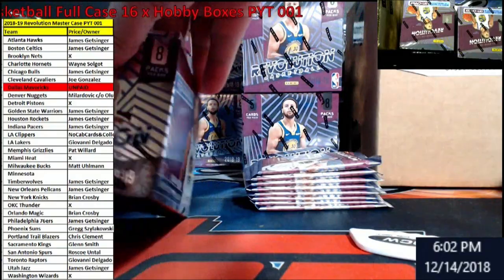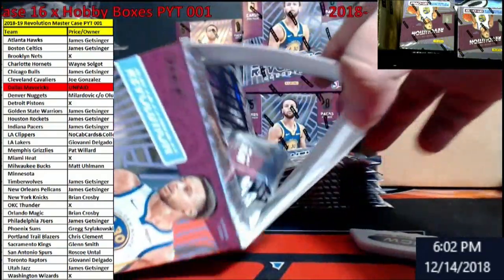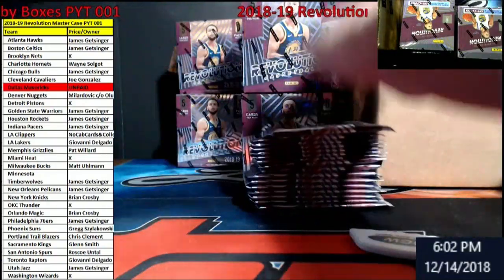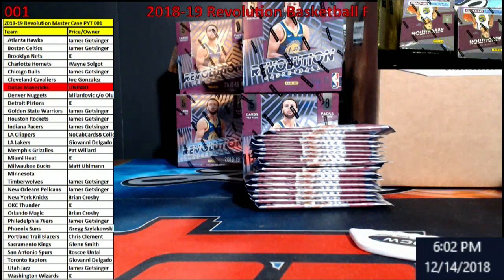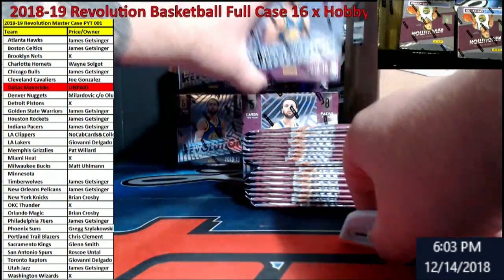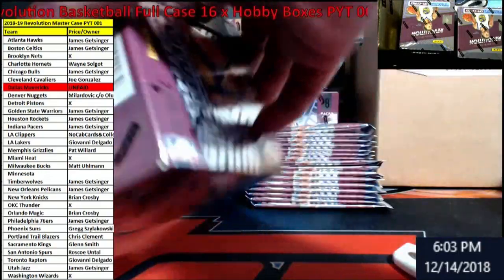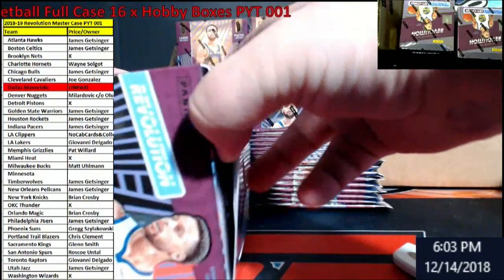Holy cow, this one does not want to open. Let me get back on camera here better. I kind of moved stuff around today. Let's see if we can get all these packs out, and then we'll try to do it four boxes at a time, just so I can make some working room for myself up here.